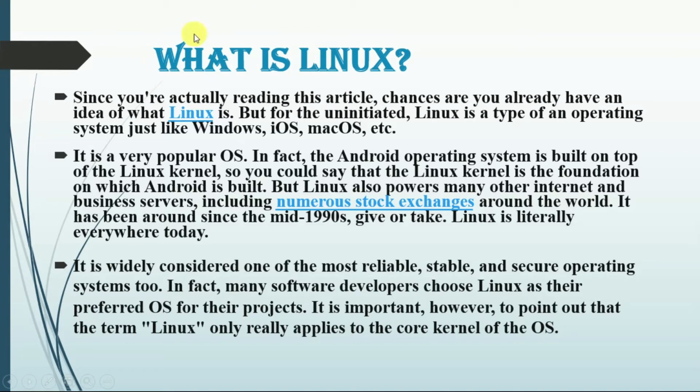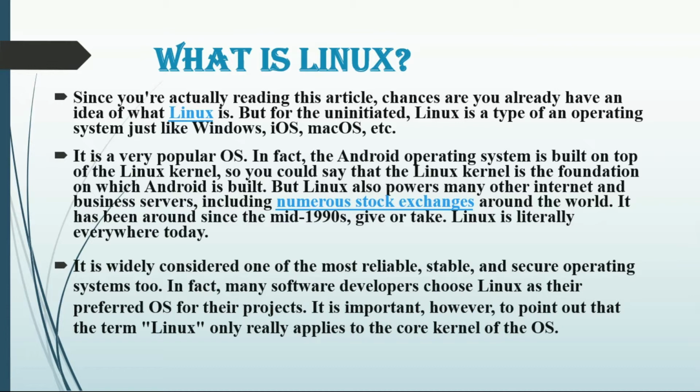The first point is, what is Linux? Since you are reading these articles, chances are you already have an idea about Linux and are very familiar with the Linux operating system. But for the uninitiated, Linux is a type of operating system, just like Windows, iOS and Mac OS. It is a very popular operating system. In fact, the Android operating system is built on top of the Linux kernel, so the Linux kernel is the foundation on which Android is built. If you are an Android developer, Linux is very useful for you.